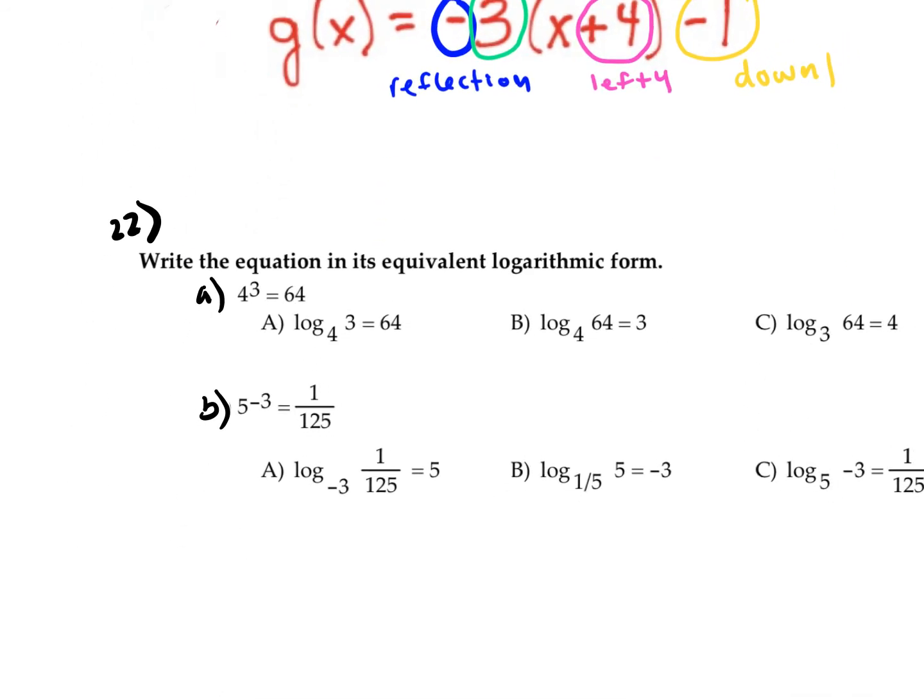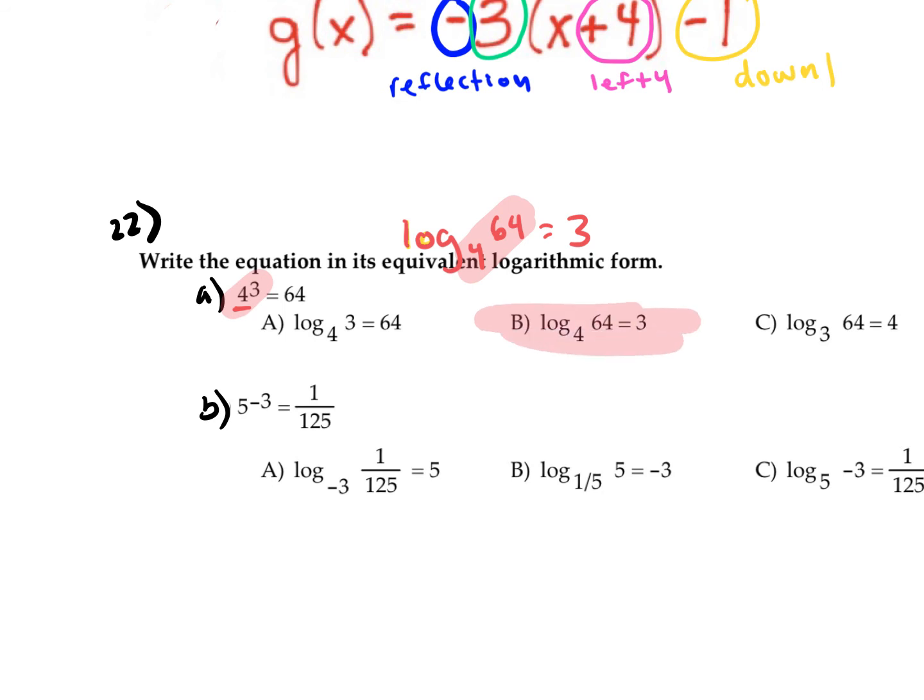All right, 22. A and B are multiple choice. So A, I have to put it into logarithmic form. So I start with log. Whatever the base is here is going to be the base of my log. And then you just flip the other two numbers. So it's 4, then 64, and then 3. The way I think about it is that I have 4 to the power of 3 here. It's going to be the opposite number when it's here. So it's never going to be the same, just repeated. So it wouldn't be 4, then a big 3. So you just flip the other two numbers. So here, my answer choice is B.